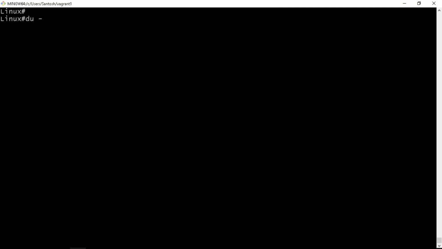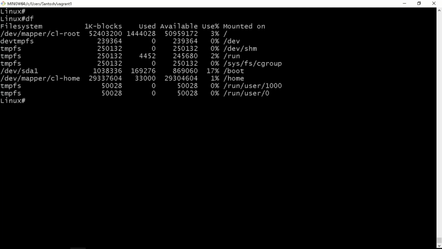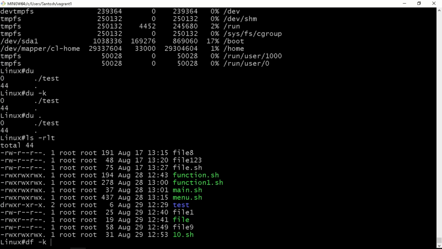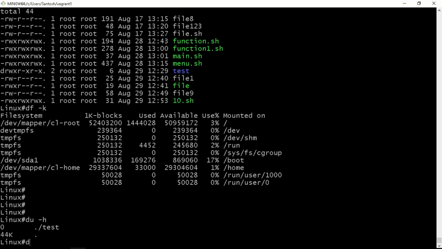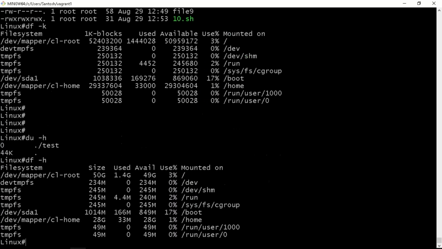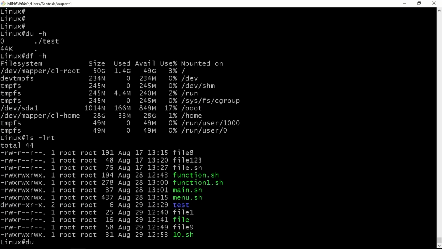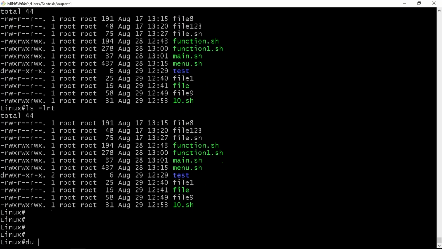There is a way actually, there are two commands, df and du. One will display the file system size and how much is used, and one is disk used. du -k, du dot. Yeah, some option is there, df -h or something that will display. I think du, disk used, will display based on the size with some option.